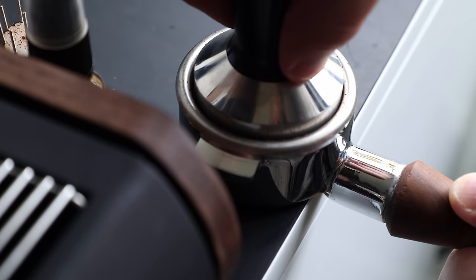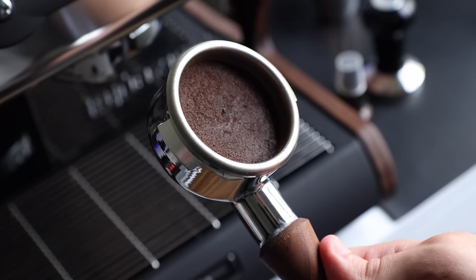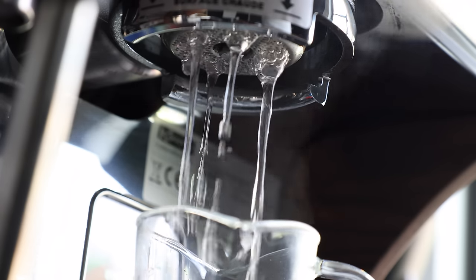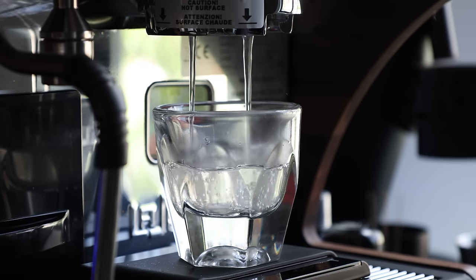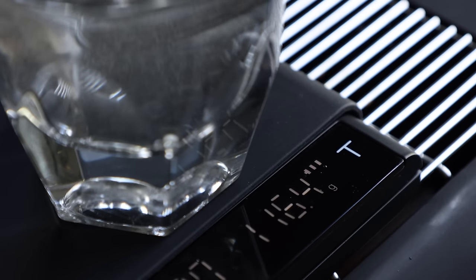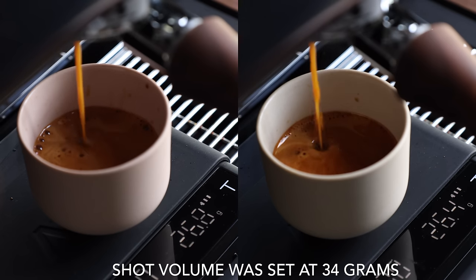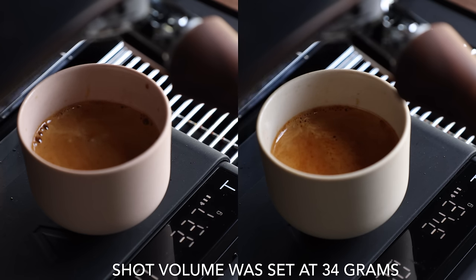I do have a couple notes on the volumetrics. When setting them up, it's important to do so with coffee in the portafilter using your desired dose. There's a certain amount of water that's absorbed by the dry coffee — let's call that the angel share. If you only run the group to set your yield weight, you'll end up running short and possibly having to toss the shot — the devil's share. The only time you'll want to run just water is when creating a manual shot setting, running more water than you think you'll ever reach, allowing you to be master of your own destiny. In terms of accuracy, I was pretty impressed that the A53 Mini pumped out multiple shots with little to no sway in yield, just as long as you use the same coffee, dose, and grind setting.